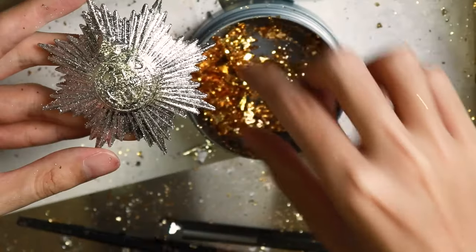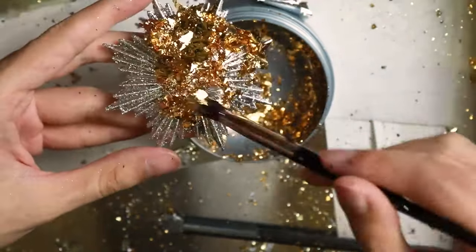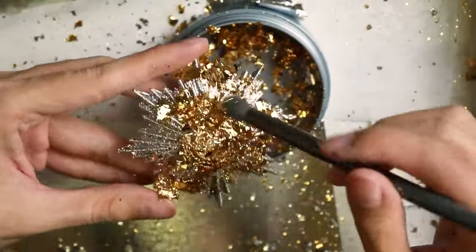Now I used imitation gold foil. These were the leftover gold flakes from my other projects. For small detail gilding, this is a great way to use up my scraps and crumbs and flakes.